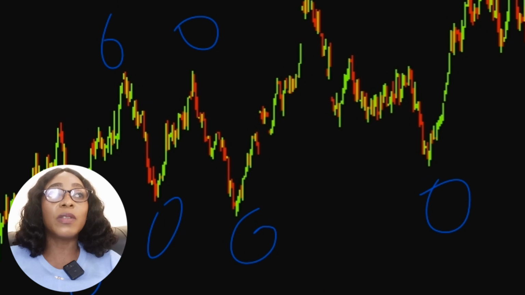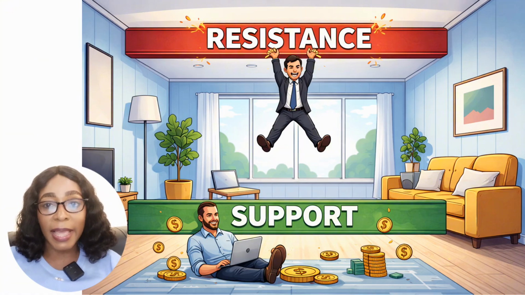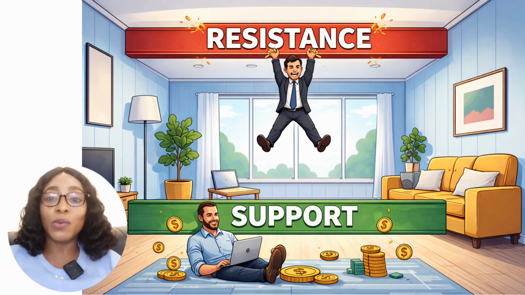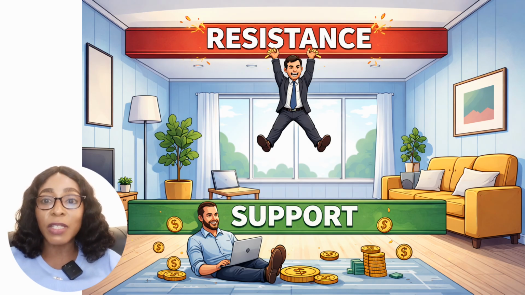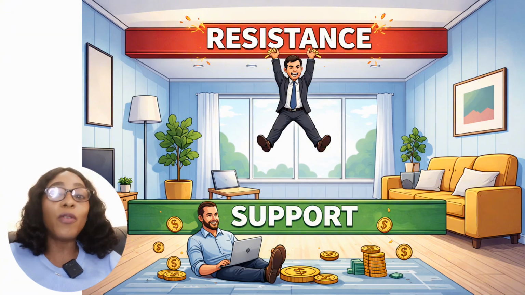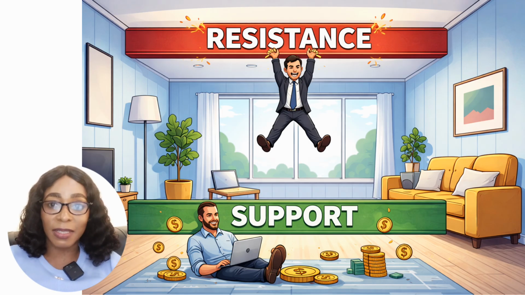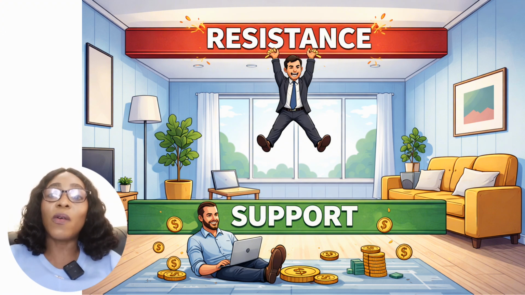Now, a basic way for you to think about support and resistance is like your floor and your ceiling. Where you are sitting right now and your legs are on right now is your floor. So in Forex, we call it support. Where price is you, anything under you is called support. Any turning under you is called support. Then the turnings above you, on top of your head, on top of price, is called resistance. So think of your ceiling in your room as resistance. Where your lights are, they are called resistance.